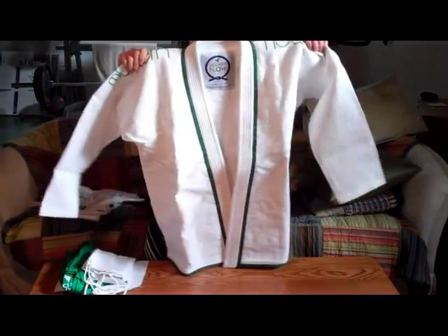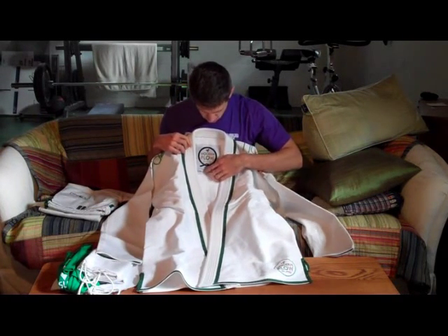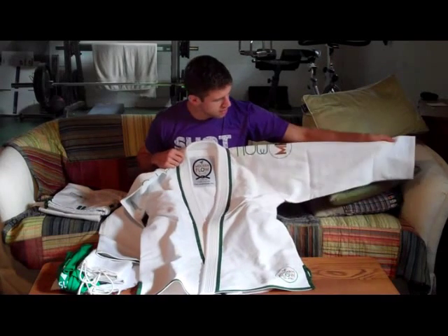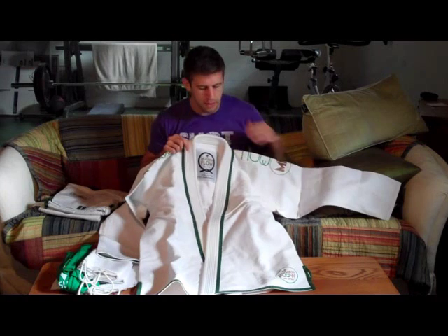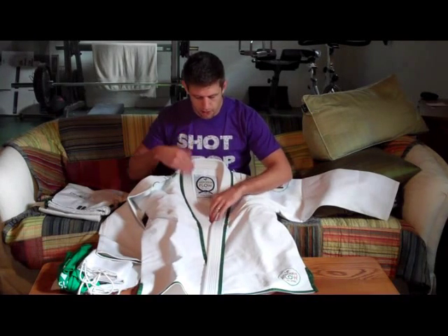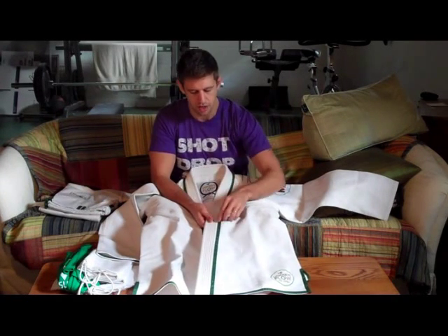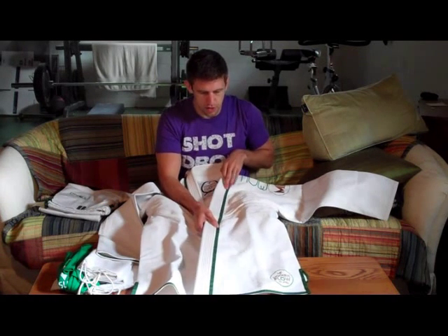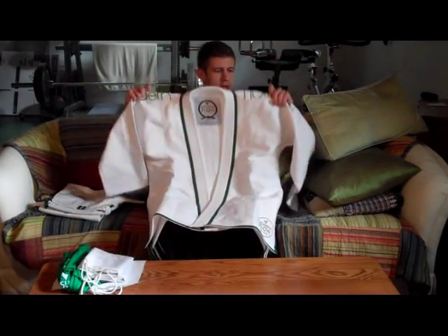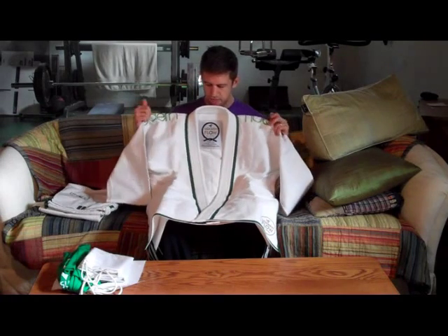The jacket I like a lot. It comes kind of big. I like that the washing directions are right on the inside — cold wash, hang dry, which is how I wash all my gis, though I will probably be throwing this in the dryer a few times. It's a little bit bigger than some of the other A3 gis that I've worn, but definitely not as big as the Show Your Roll A3. I really like this trim — it's a strip of green canvas material sewn on the actual jacket, going down and then along the bottom of the skirt. The contrast stitching is a golden yellow color, which I like a lot. It's kind of understated but still nice — not just a plain boring white.